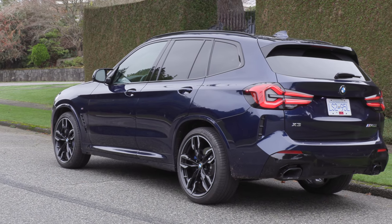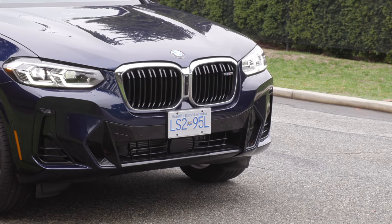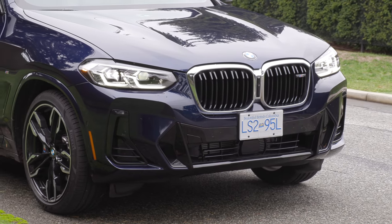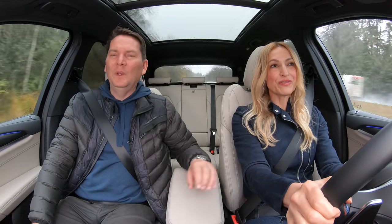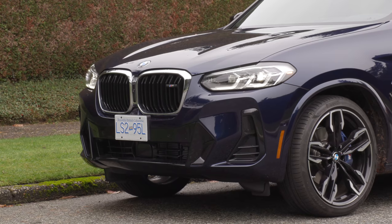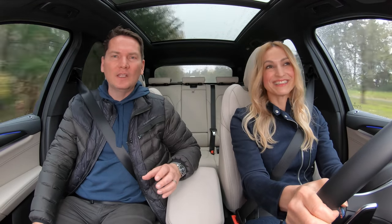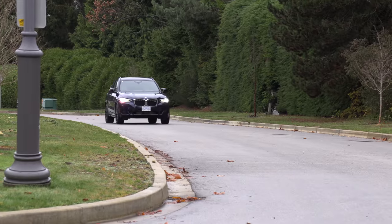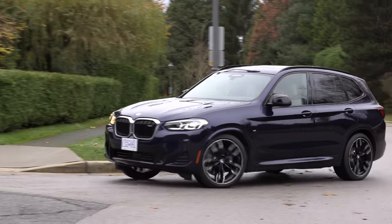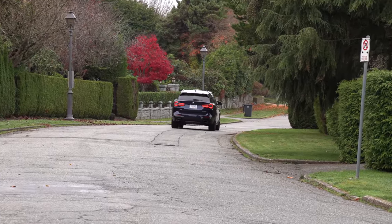The part I'm not loving are the rear lights — they kind of look like they were just bolted on. But I love the new LED headlights and tail lights. The LED headlights are about 10 millimeters lower than the outgoing model. It has a revised grille and 20-inch wheels — we've got 21-inch on here, an extra $500. We also get new front and rear bumpers, and I love this exterior color, Tanzanite Blue Metallic. Really it's just a slight but nice refresh.